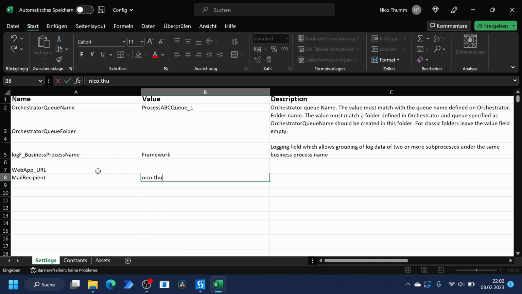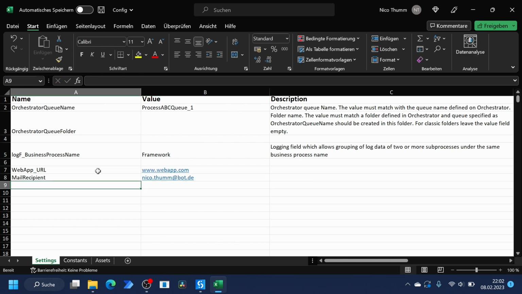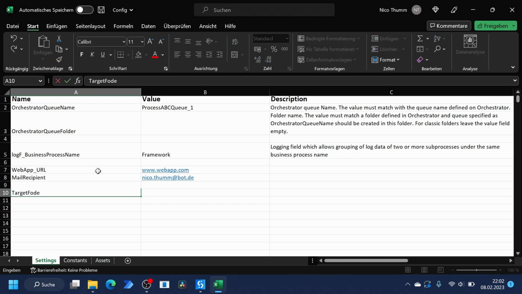So that would be my name. But we could actually use any kind of value here. So maybe if we are working with files and they are stored in a specific folder, then we could include source folder here or target folder if we move the processed files to another folder.